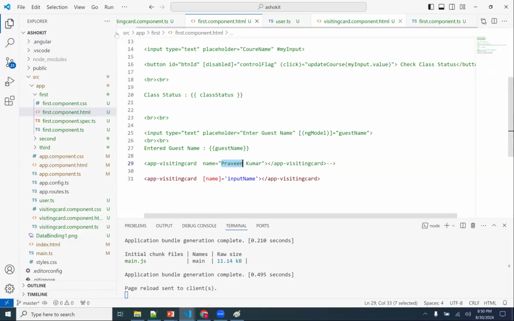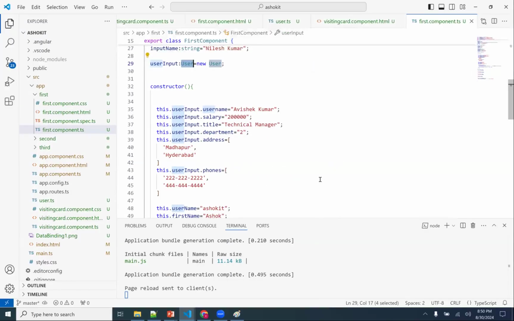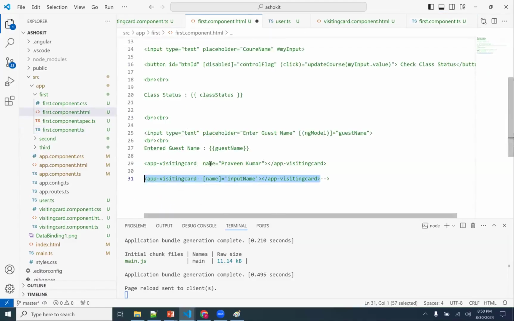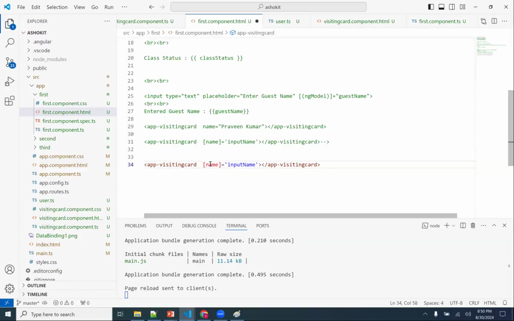Now what I need to write here inside first component HTML. Again, I will comment this. App visiting card component. What name I need to use here? Input JSON. Something I will declare there. What name I need to use here?